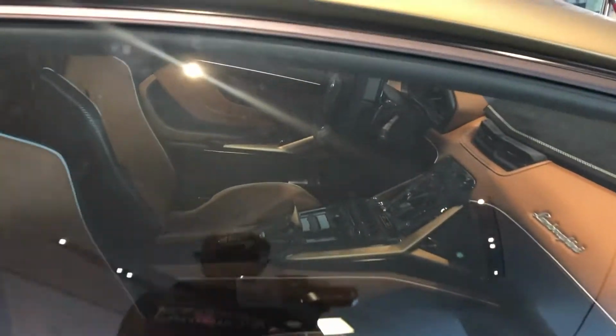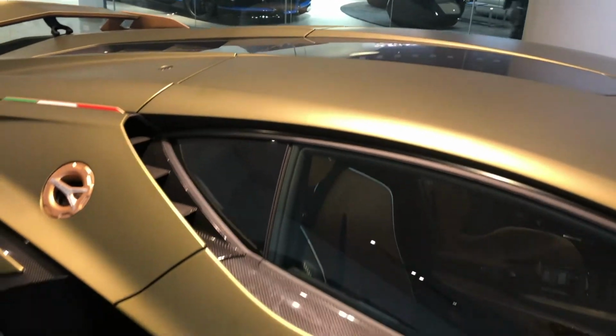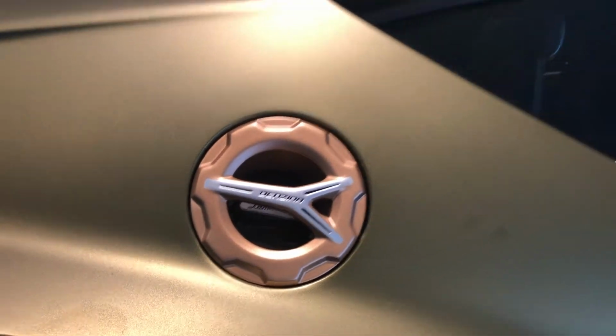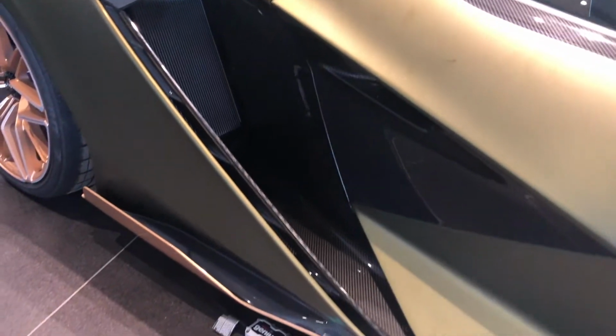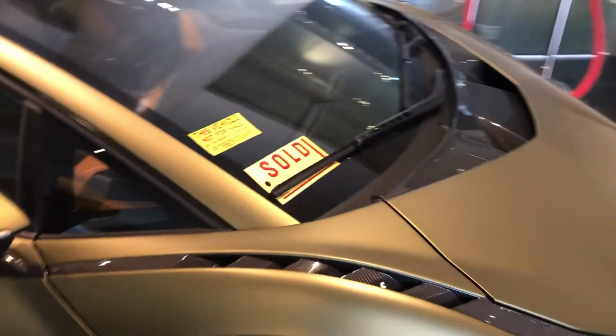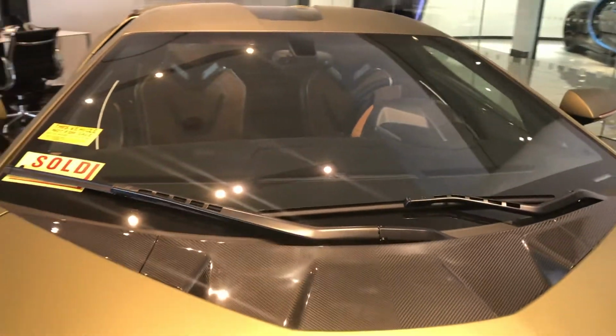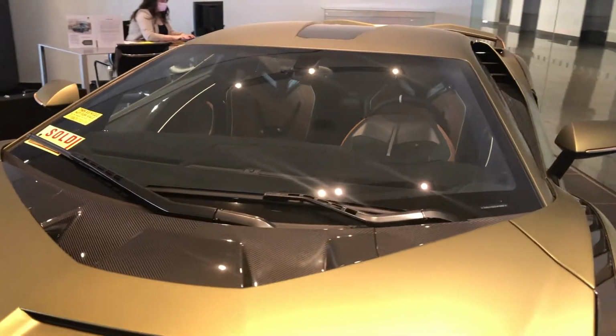Around here, you can see all the different carbon work. Sorry if there's a glare, but if you could maybe see back here, not sure if you can, is where the supercapacitor is. Basically, it's right behind the driver's seat. You can see all the little details that are put into it, and a giant air vent. And you can see that it has very different seats than the iconic Lamborghini Aventador.